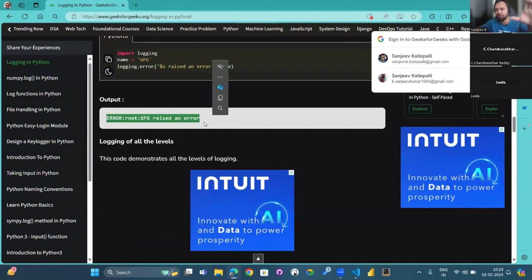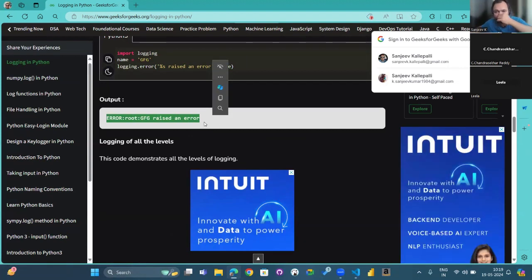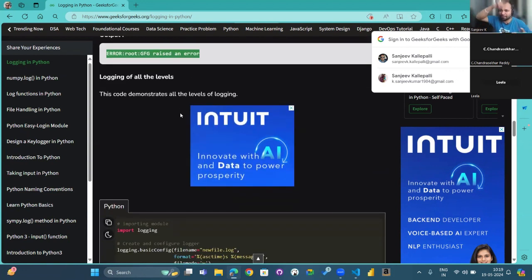This output will be stored in one .txt file. Of course, you will have to beautify it. You will have to track the name, the function in which this has occurred, and the reason why this error has occurred. All of these things. This is how a complete application is formed.